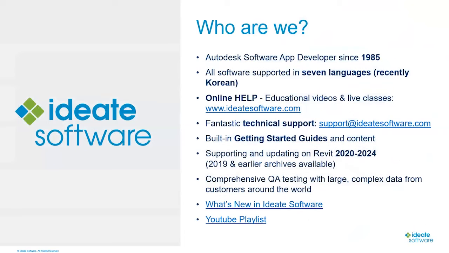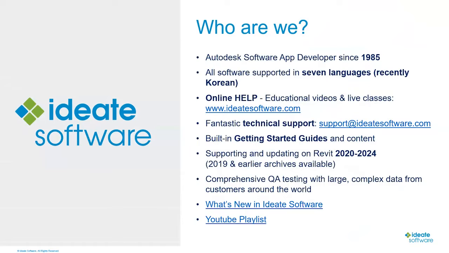So Ideate Software, we are an application developer. Like I said, we create these applications for Revit. And not only do we create the applications, but we do a lot of online support. So we have getting started guides. We have online help. As Annalisa said, we also take all of our assets, a lot of the videos and training materials, and we upload them to Eagle Point. So Eagle Point is also a partner with us as well.